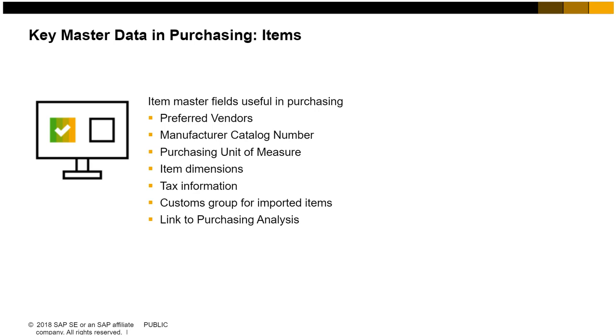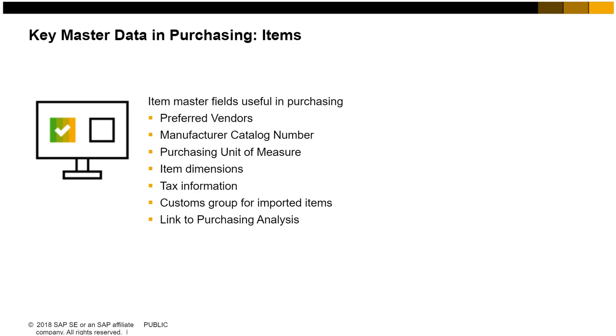Checkboxes on the right indicate whether the item is kept in inventory and whether it is offered for sale or purchase. In many cases both apply. The General tab of the Item Master Data window holds information about the manufacturer of the item, additional identifiers, shipping methods, and issue method. The Purchasing Data tab indicates the usual vendors who sell the item, how to identify the item in a catalog, the units of measurement used for the item for purchasing purposes, and the dimensions of the physical item. Information is also available on taxes and on customs groups for imported items.